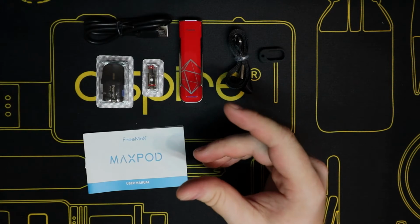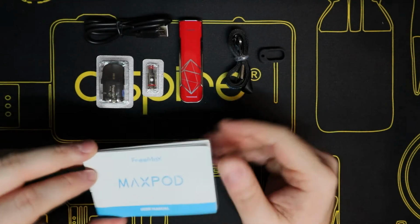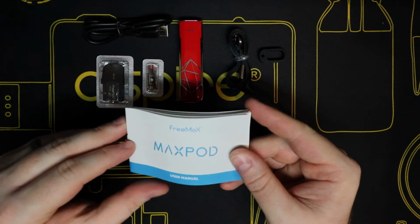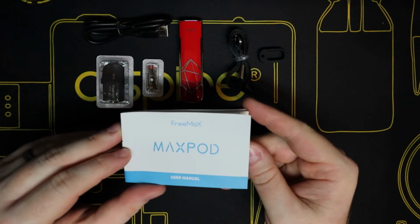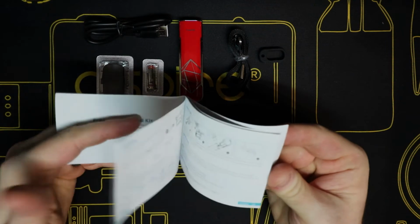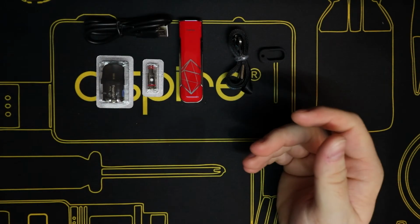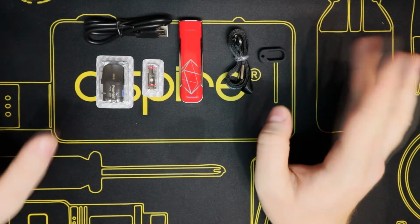I mean, the microwave one is strange. I don't think I've ever thought about putting my e-cigarette into a microwave. However, user manual, standard stuff, how to fill it, what it does, how to make it work. None of us read them. So down to the good bits.